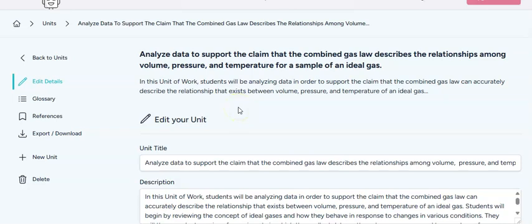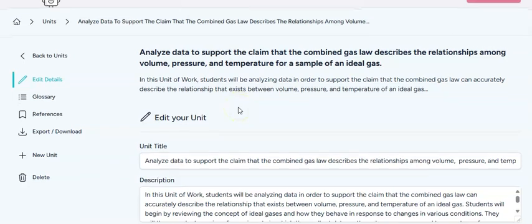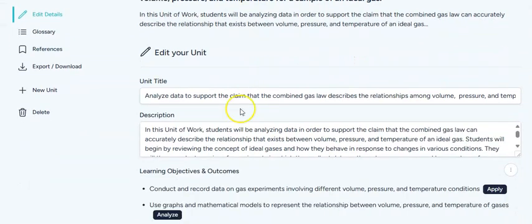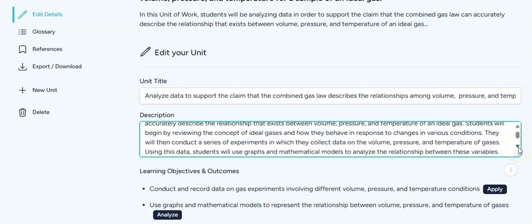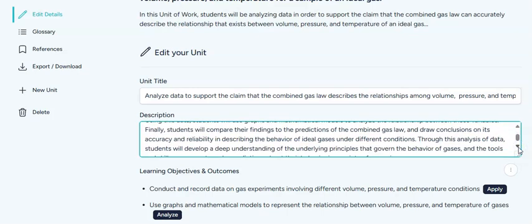Remember, it's using the wording I put in. First thing I would do is maybe change the title if you do have to submit lesson plans, right? And I would just change it to gas laws or something like that. And let's check out the description now. Unlike last time, it's discussing the whole idea of ideal gases and the combined gas law. This is good because this is exactly what we were looking for.